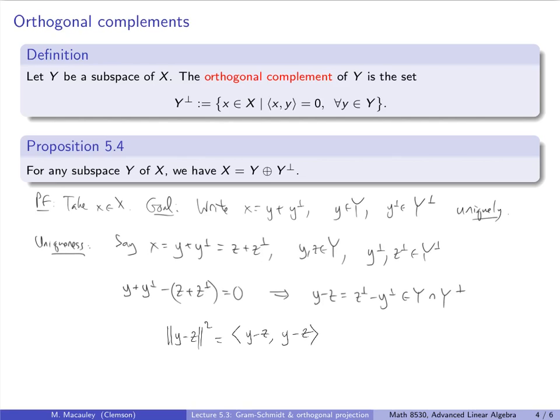And we know that this first term is in Y. And we also know, because it's in the intersection, that it's in Y perp. So by definition, things in Y perp are things whose inner product with things in Y are 0. So this has to be 0, because this is orthogonal to that, and that's how we show that this is 0. And so that confirms uniqueness. So now let's do existence.